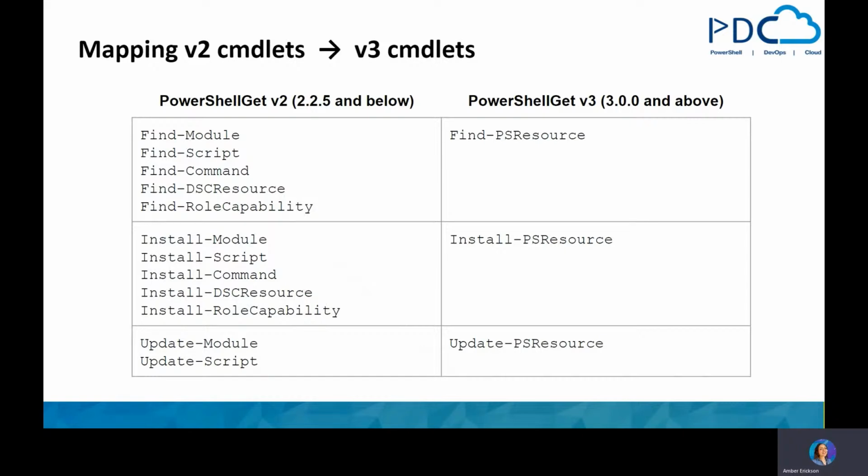And basically, we've condensed each type of PowerShell resource into one generic cmdlet. So for example, instead of needing 5 different Find cmdlets, we just have one Find-PSResource cmdlet. And through the new parameter sets, you can then filter down if that's what you're looking for. For example, if you want to run the equivalent of, say, Find-Module Carbon, you could run Find-PSResource Carbon -Type Module. And again, you don't need to specify the Type parameter. That's completely optional. But if you were looking for something that has more specific parity to V2, then that option is available.